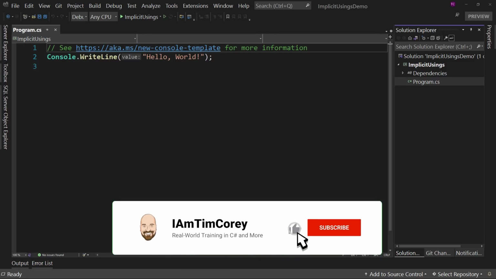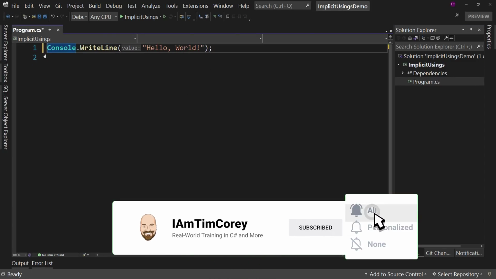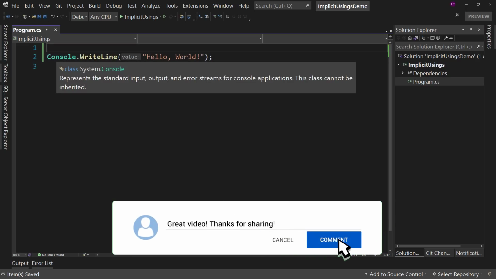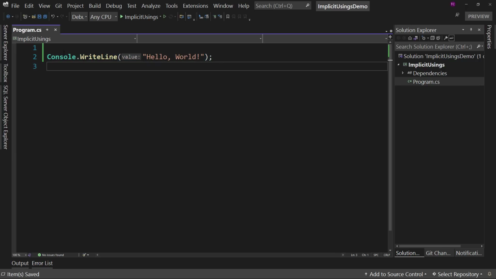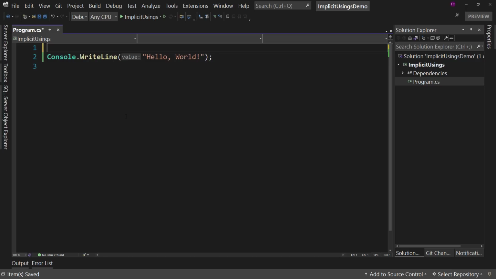So let's dive right into the code. And here in the code, we actually can already see the use of implicit usings. So right now we have Console.WriteLine, but Console is not the root. It's actually System.Console.WriteLine. So where is that using System? That used to be at the top. We used to say using System like so, and that would be in pretty much every file we ever created. Well, not anymore, because of the fact that it's an implicit using.